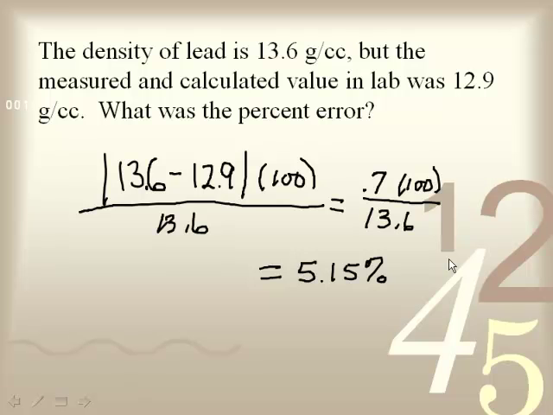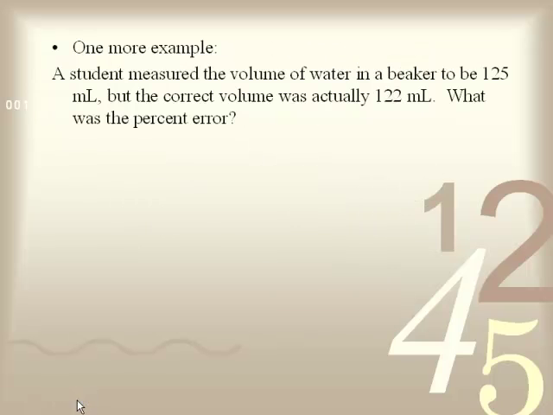Okay, let's go on to the next example here. We have a student who measured the volume of water in a beaker, and they got the volume to be 125 milliliters, but the correct volume was actually 122 milliliters. What was the percent error? Okay, so let's set this up.